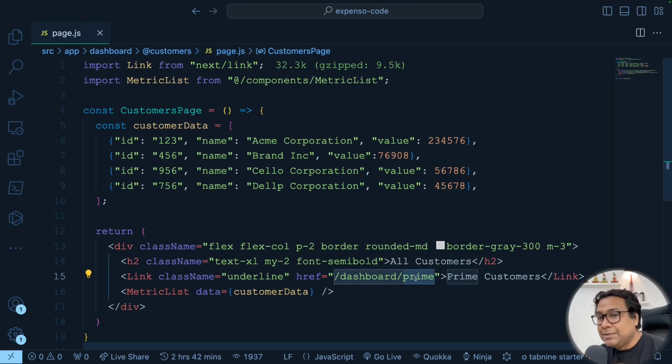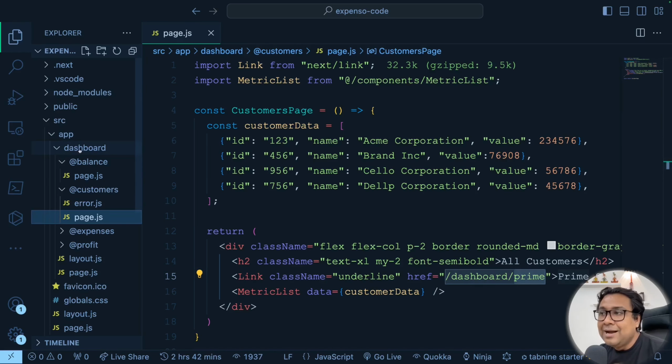So it will expect a page over there. Now I can go ahead and create a page right under dashboard, under a prime folder. I can create a page.js file so that it goes to dashboard/prime. But that's not what we are interested in, because if I create a prime folder inside dashboard and a page.js inside that, that prime folder is outside of the context of balance, customers and everything. It's in the context of dashboard.